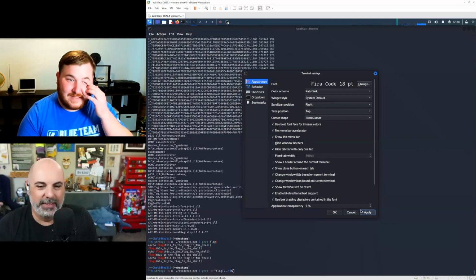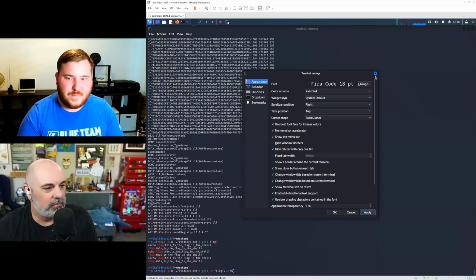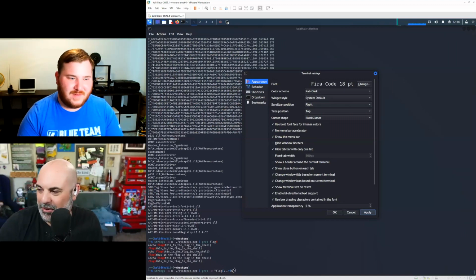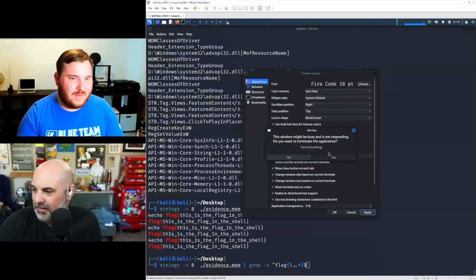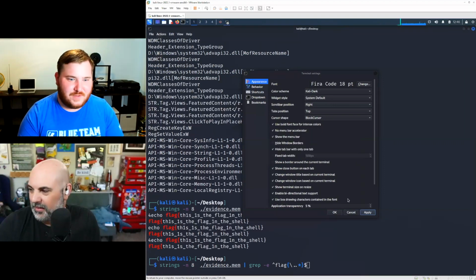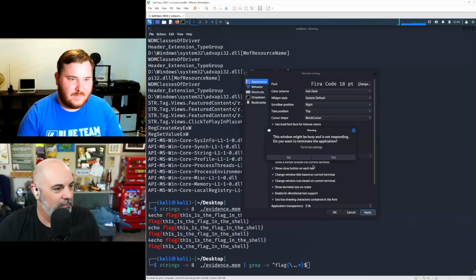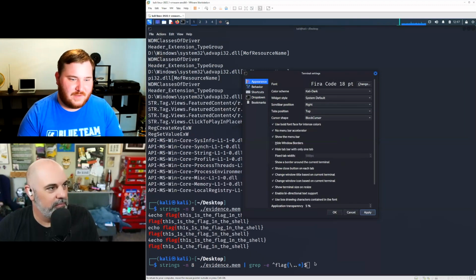Oh yeah, I probably should have cleared the terminal background before I did that. This window might be busy. Oh, there it goes. Finally did it. No, don't terminate it. You just finished. And then close that down. Okay. Maybe it's not finished here after all.